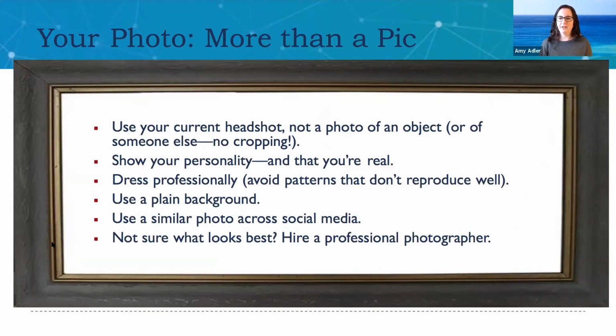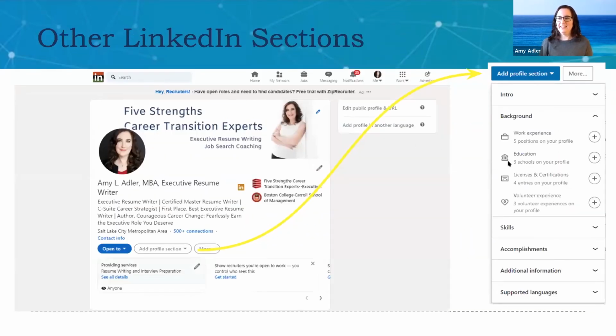Just one thing on that one. Sorry, I just thought of it. If we could go back for just one second. One thing that is listed there, the yellow kind of covers it, but on the upper right, it says edit your public profile and URL. When you sign up for LinkedIn, you get a URL. For me, it was something like Amy L. Adler and then about ten letters and numbers. Really meaningless, hard to remember. Edit that URL and put it on everything.